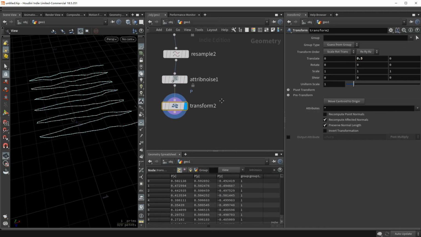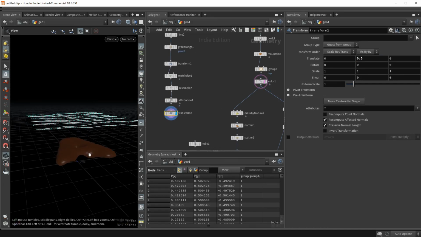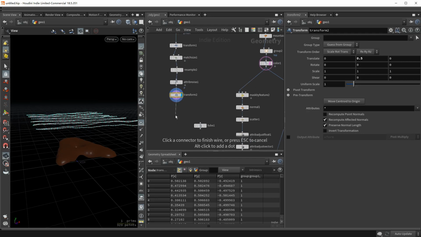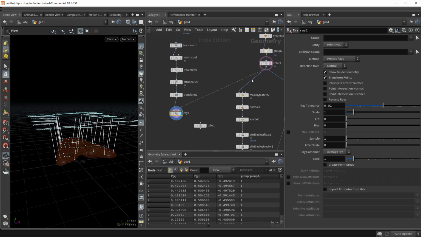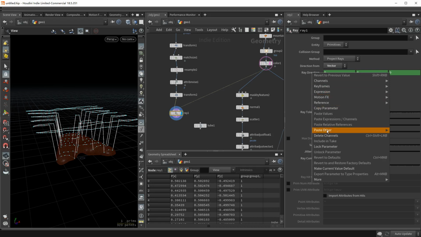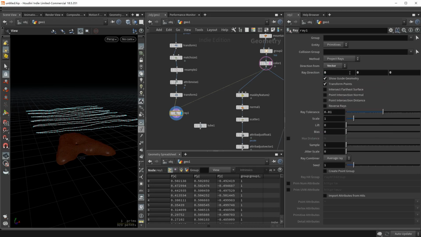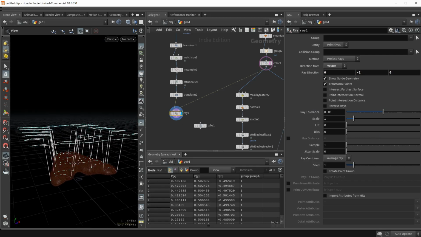The next is the key step for our sugar line. We will project the lines down to our chocolate layer, which can be done using a ray node. Connect the second input to our target object, which is the chocolate layer. Now it looks like it's doing what we want, but the result isn't stable if we don't specify a specific direction. So let's change the direction from normal to vector. Right-click the directions and delete the built-in expressions. Set the y-axis to -1. This can make sure our lines are forced to project downward under all conditions.